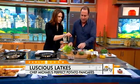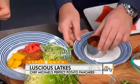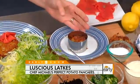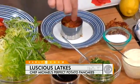And also, don't throw these away. These are like fantastic snacks. Those little bits? Yeah, those are the best. They're like potato chips almost. Exactly. French fries. So what we do is take this, and then we have some tuna tartare. And are you keeping it in the mold this whole time? In the mold, and what I did is I put a little tiny bit of oil inside the mold. This will release it very, very easily.